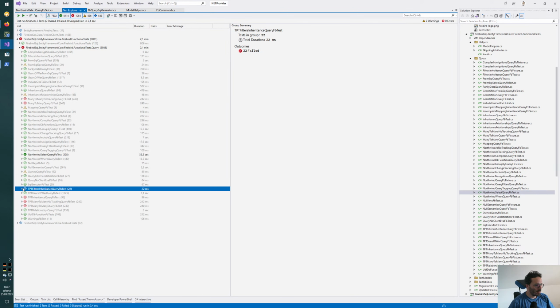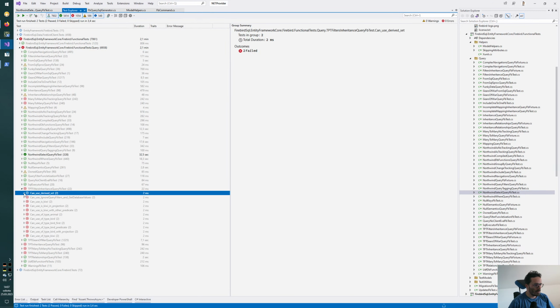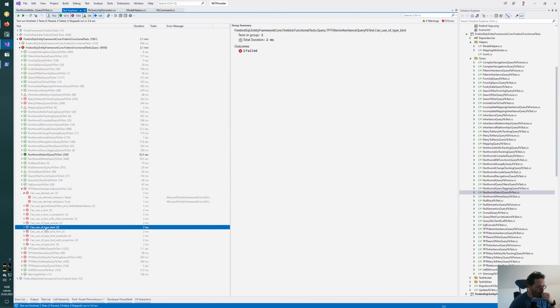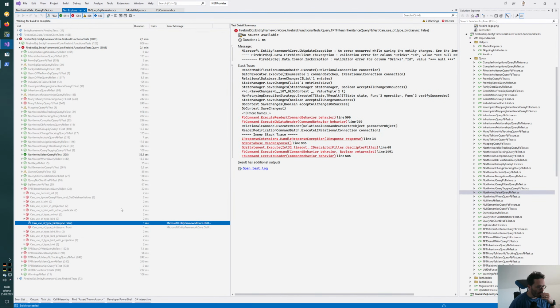TPT filters, was I there before? Oh, that's the drinks ID. Can I use type bird, for example? Let's check that one. Run it. It failed already.